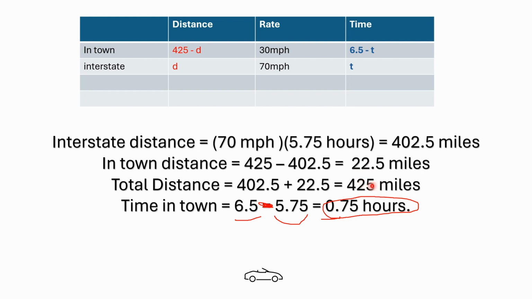And then when you look at the interstate time, the 425 miles, we know he's driving 70 miles an hour. Well, if he drove 6 hours that way, that's 420. And another 0.5 is what? 30, 35, 450. 455 miles, is that right? I'm doing it in my head, okay? Not really that good, but if he drove 70 miles an hour straight, didn't drive in town at all, he would have driven pretty far. Well, we know he didn't drive that far. So the 402.5 makes sense as well.